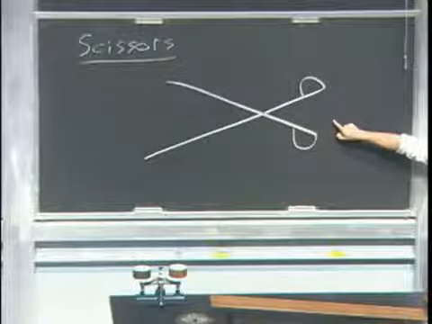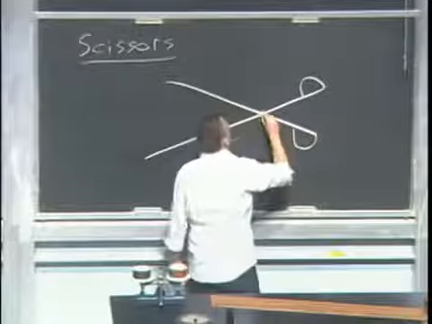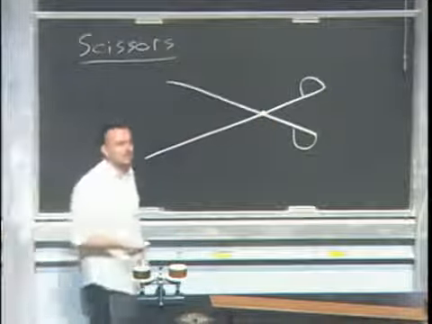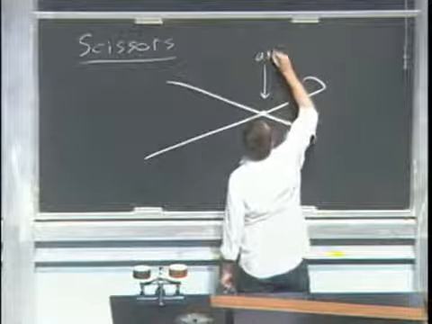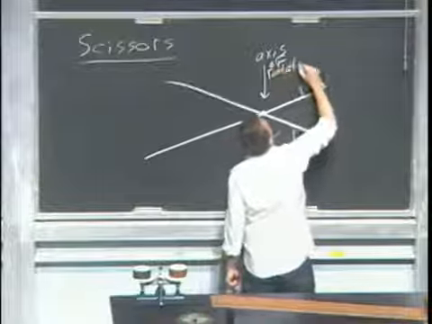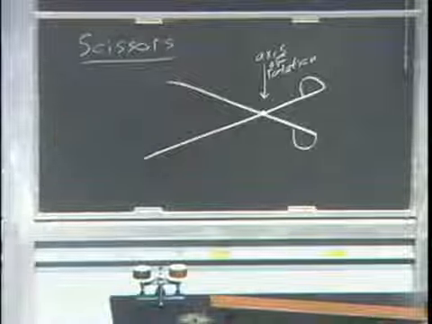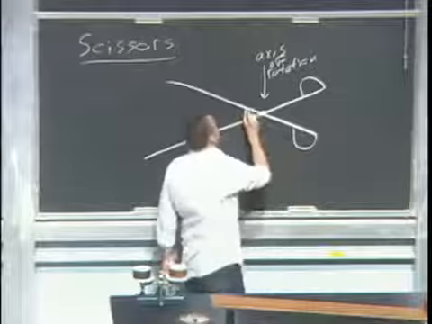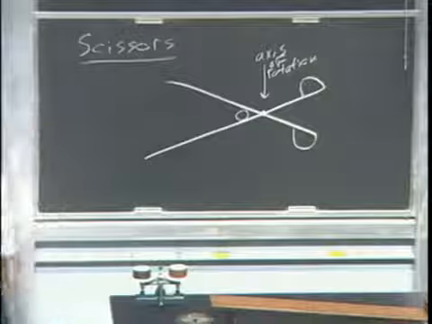they have an axis of rotation, right? We've got two separate levers here. And in the middle, they're connected by an axis of rotation. So this is a rotation issue. So here's our axis of rotation. And in case you've never used a pair of scissors before, usually they're for cutting things, right? So let's say we have some object there that we're trying to cut. So how do scissors work?